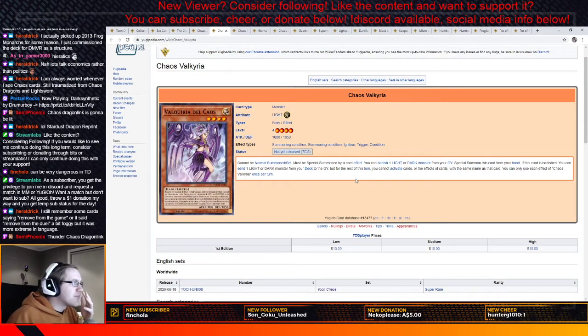Chaos Valkyria. People like saying this was Valkyrie support. It's not. You can banish one light or dark monster from your graveyard. Special summon this card from your hand. So in the other case of the other ones requiring 2, this requires 1 because it is a level 4.